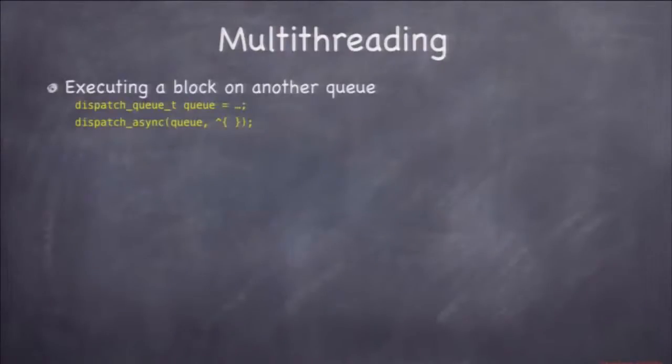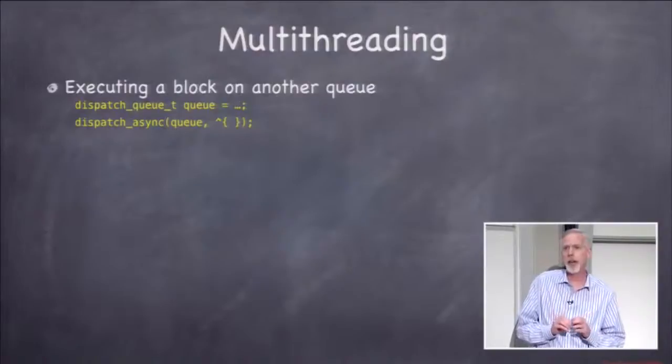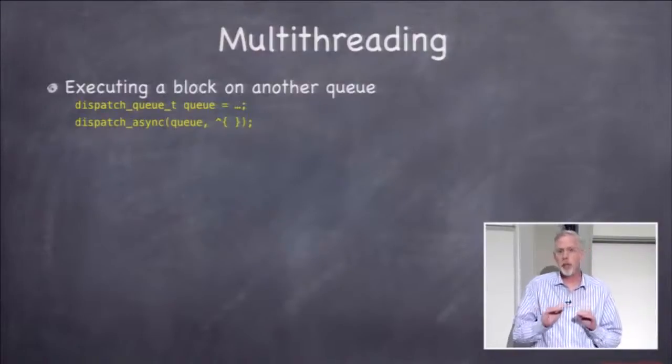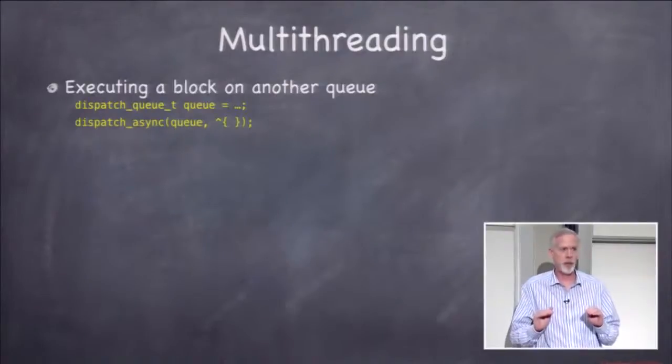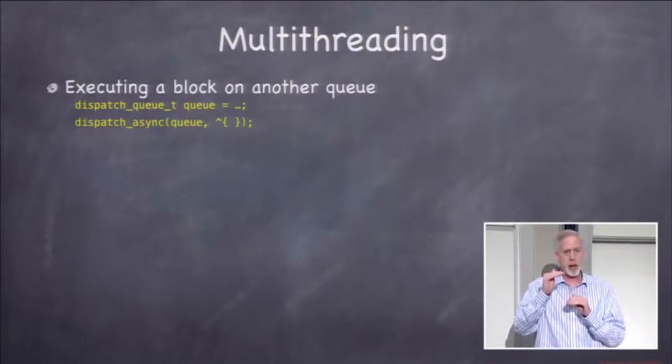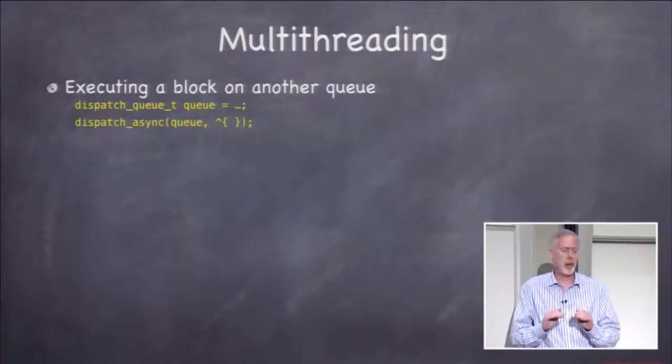All right, so how do you execute a block on another queue? This is a C-level API. This is a very low-level API below objects, so you're not going to see any object stuff in this lowest level API. There is an object-oriented layer on top of it called NSOperation and NSOperationQueue, but it's kind of a thin object-oriented layer. This is the core layer.